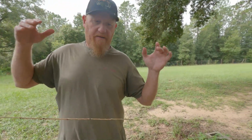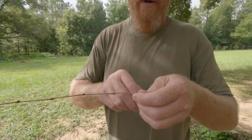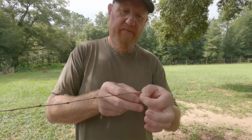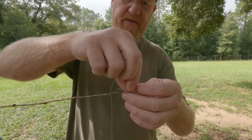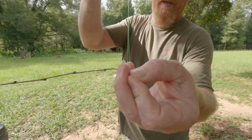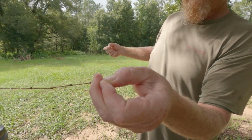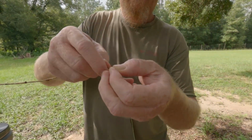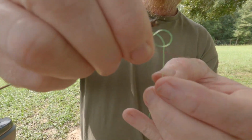We got our total length of line that we need for this pole to fish with. We undid the duct tape. So all I'm gonna do at this point, guys, is just make a simple overhand knot loop, okay? We're just gonna make the loop. We're gonna pull the main line through that loop. We're not gonna make the knot itself, but it's gonna be just a simple overhand knot. We're just making the loop. Pull all that main line through it. See that? We got that loop made right there. There's the loop right there we just made.